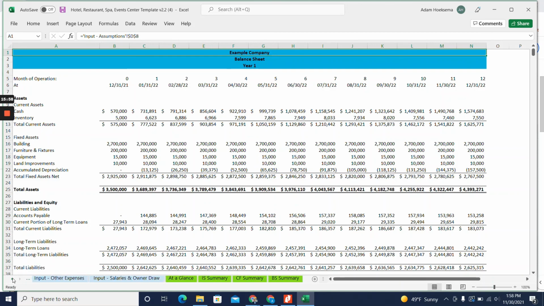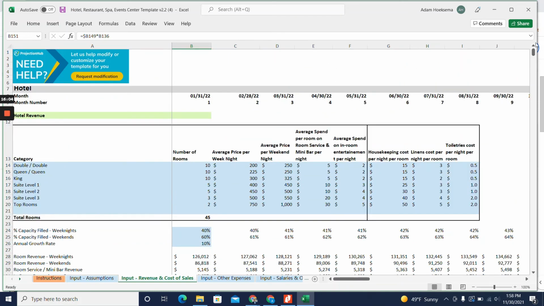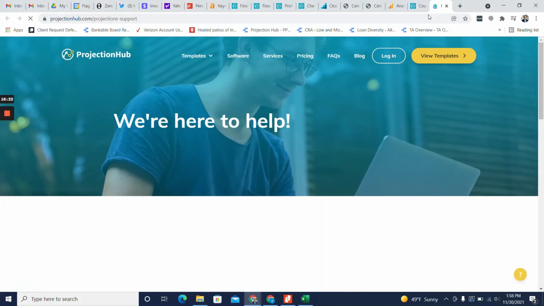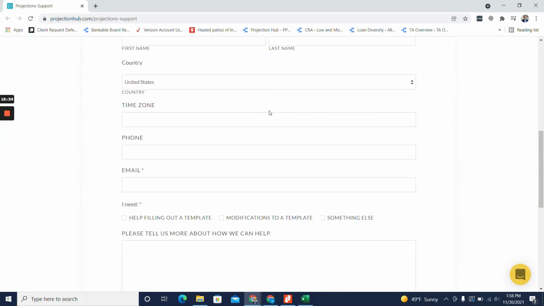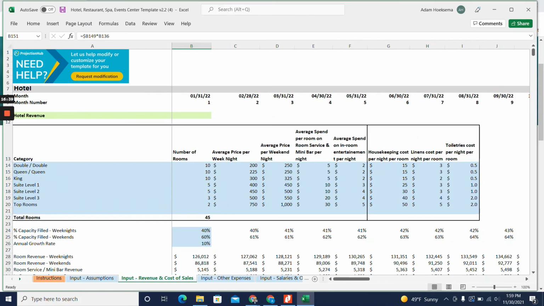And that's really it. So the only other thing I wanted to just mention here is that you may have some kind of different setup of your revenue model, or maybe different additional revenue line items that you'd like to add. You can request a modification here. So if you click on this, it's going to take you to a page on our website where we can have you fill out this form, tell us what you need, and we can get back with you on a quote of what it would take for our team or CPA to help customize a model so it works exactly for your hotel or facility.